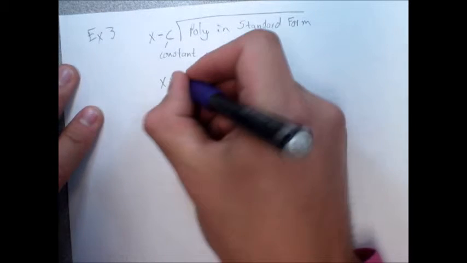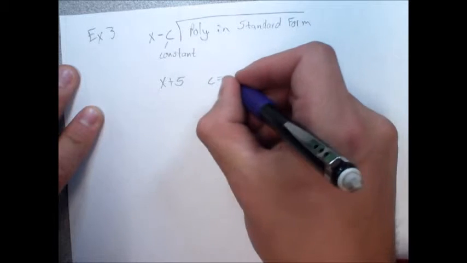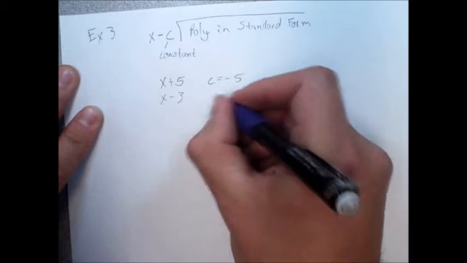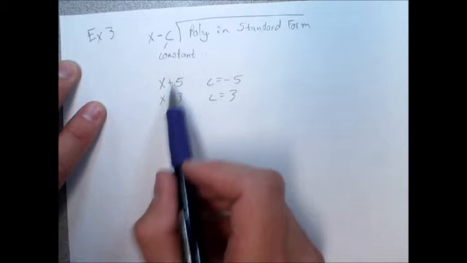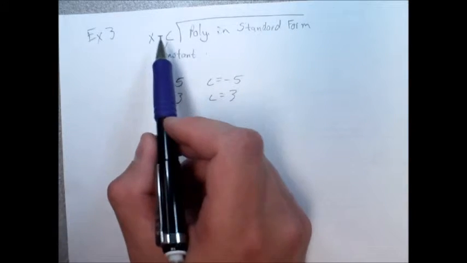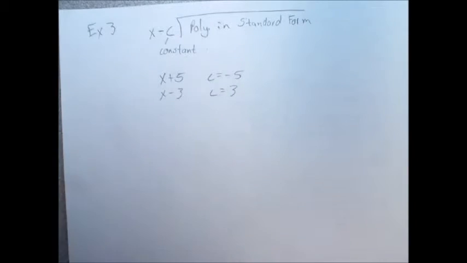So if it tells you to divide by x plus 5, you need to remember that your constant there is negative 5. Okay? If it says x minus 3, then our constant there is just 3. So you're actually taking the opposite of your sign because in the original form it wants you to have a minus there. Okay? So now when I do my long division, your life gets somewhat easier.